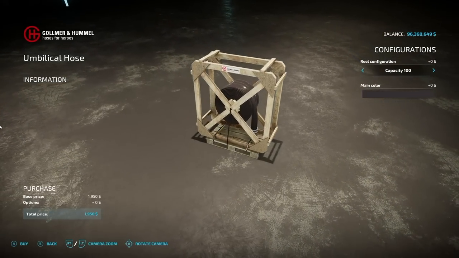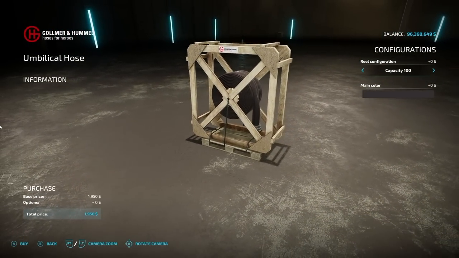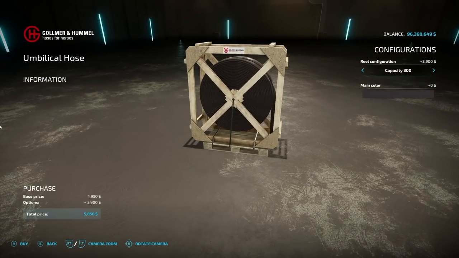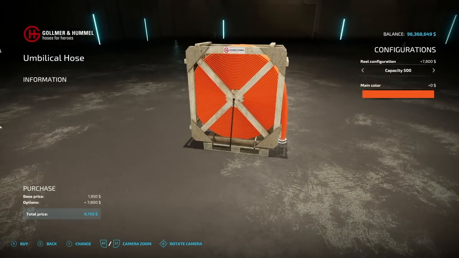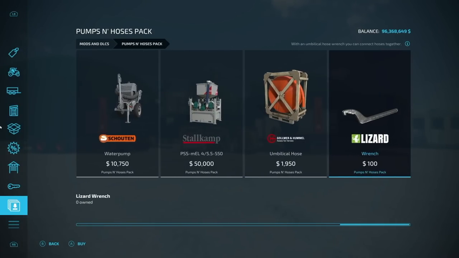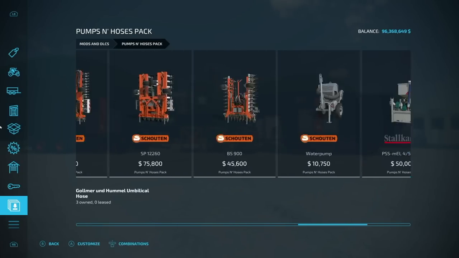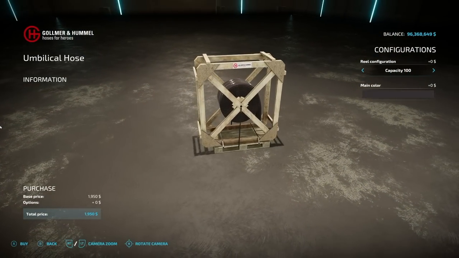What we have not had are the Hollmer and Hummel hoses. We've got some new hoses in here, new brands. Now, I don't think there's really anything brand new that's been added. Capacities 100, 200, 300, 400, 500, just like before, and we have a very similar color palette. Now, it has been a little while since I've used the hoses from Pumps and Hoses, so let's go over to the hoses that we've got in the game. Oh no, hang on, I think they have removed them. Okay, so the new hoses that we've got, I guess, are the ones that we're going to have forever.